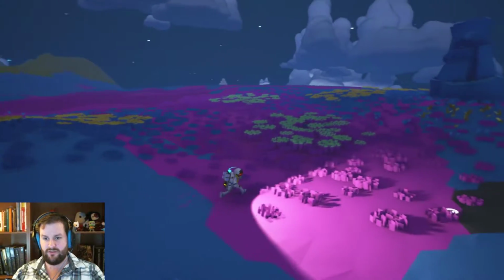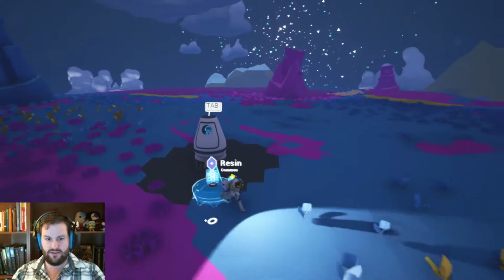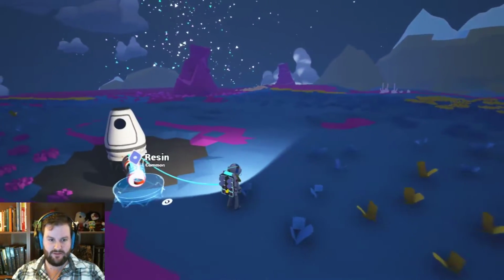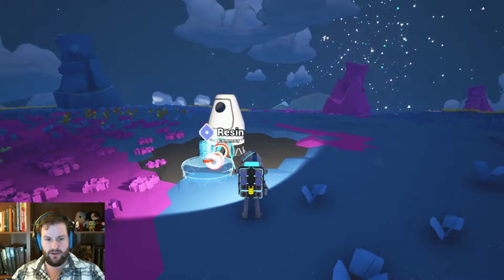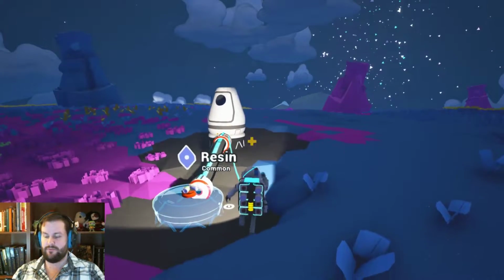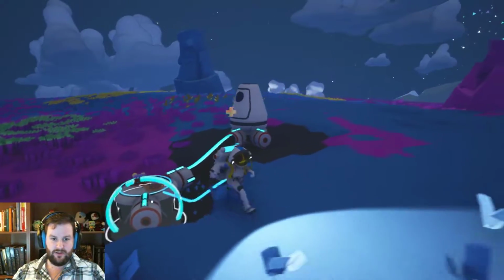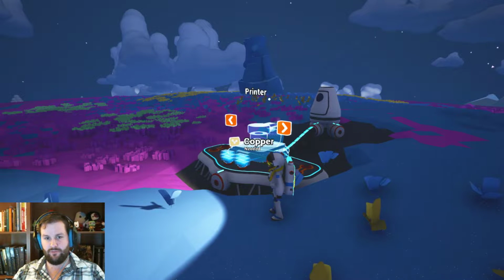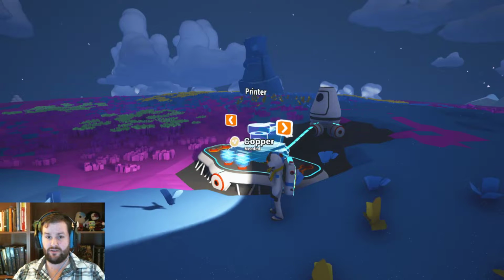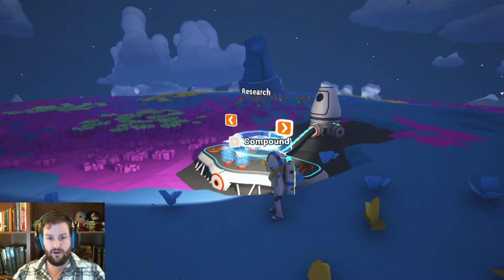You can actually sprint if you put away your stuff and hold left shift. So you can extend your base, as you can see here, by clicking left click and applying some resin to it. If you keep applying resin, you can then expand this base. Now it's asking for copper, but this will make a printer. I don't want to make a printer just yet because I don't have copper.